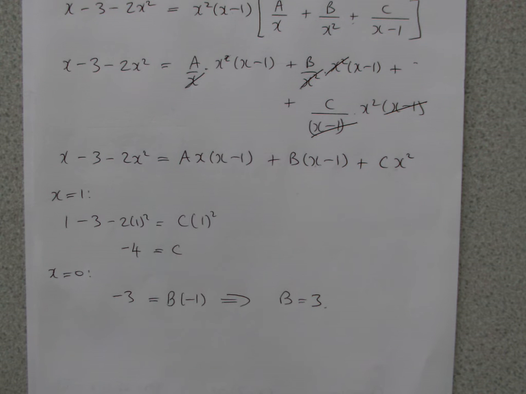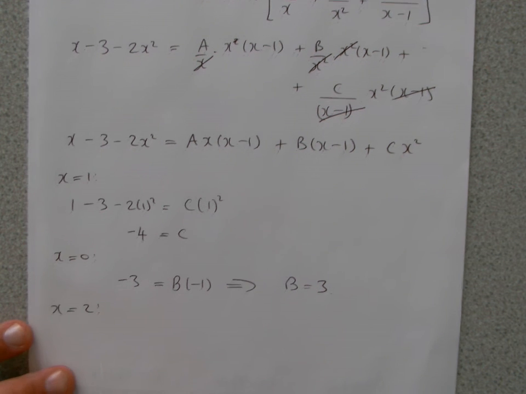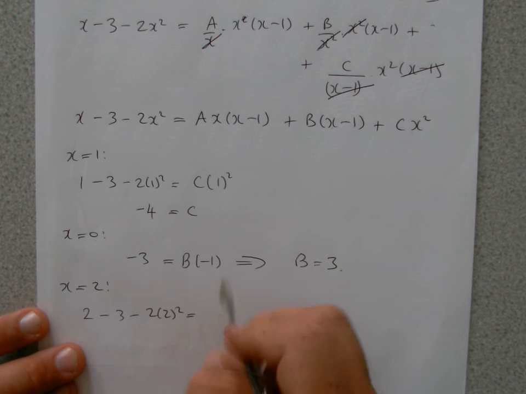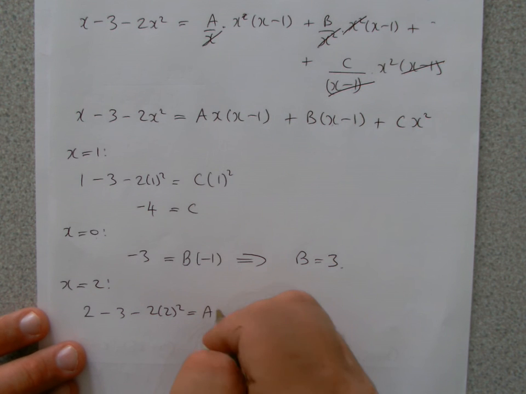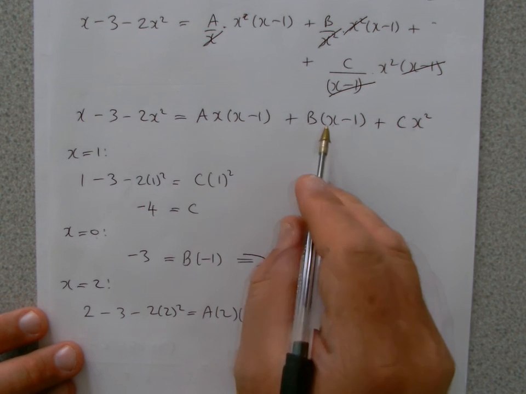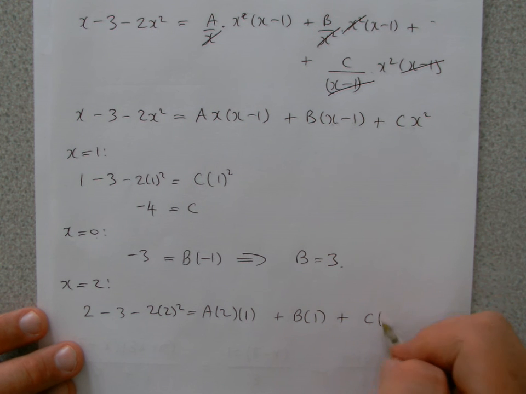Now remember with a repeated factor, you need to find the other letters. We've got to find a, but there isn't a suitable value now that we can set to eliminate things. So we've got to pick another value, just choose any value. Normally I'd go with 0 because it's easy, but I've already used 0, so I'm going to have to go with a different value. So say, for instance, let's set x to be 2. So substitute it in: 2, take away 3, take away 2 times 2 squared. So put it in here. I'll have 2 there, this will be 1, 2 take away 1 is 1, and then 2 in there, that will be 2 squared, of course.